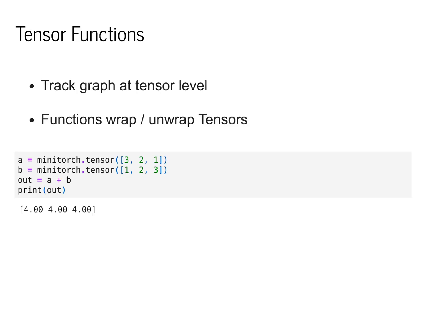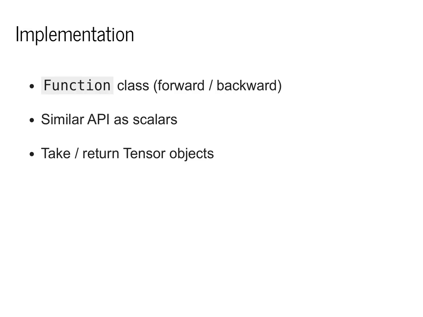So instead, what we're going to do is wrap the tensor functions themselves. When we do A plus B, behind the scenes, this is going to call forward on a tensor function. This function will manage the whole forward state for that function itself, and also allow us to run autodifferentiation on the tensor. The implementation is going to be very similar to the one we've seen so far.